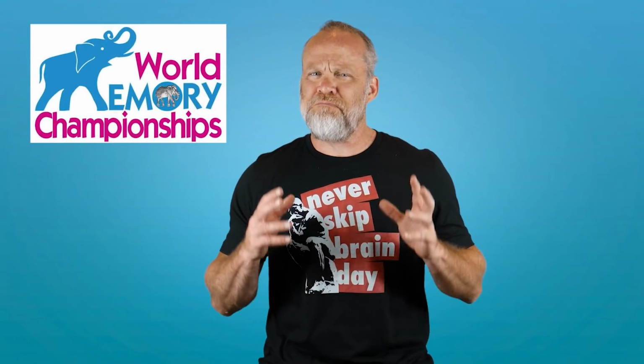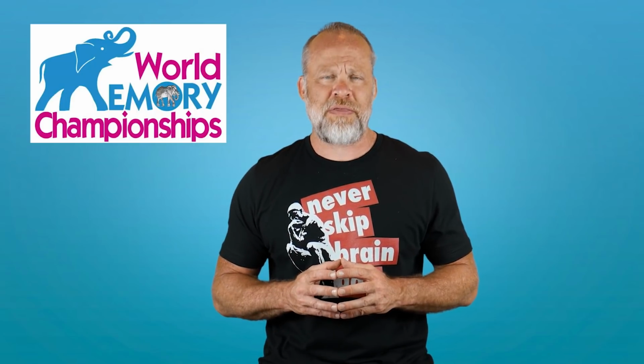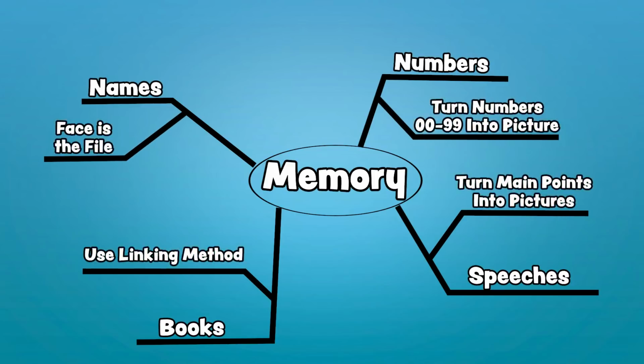Tip number 12, use the mind map method. A guy named Tony Buzan, who started the World Memory Championships, he was a big fan and maybe one of the beginning teachers of the mind map method. The mind map method is this. You start in the center of the page and you draw a circle and you write the main topic in that circle. And then each of the subpoints are little branches that you draw off the main point. And then on those branches, you have more points that go off those branches that support those ideas. This drawing out of a mind map gives you a visual representation of your notes.